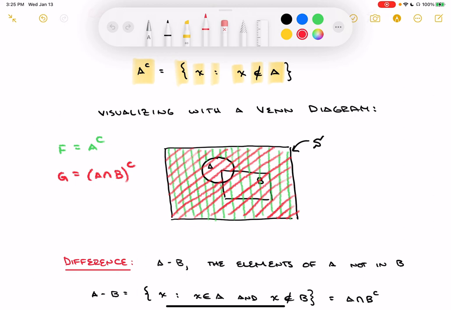Now, I suppose if I was being careful in both of these cases, I probably would want to use a dotted line for the boundary. So let me clean these up in both cases. I'm going to draw a little mini picture in here. In the case of the first one, we had A complement. That was everything outside of A. A was a circle, right? And we can't include the circle. So I could draw that circle in a dotted line. I'm not including that boundary. And then everything outside of that is going to be included. So my A complement could be something like that, where it would be all shaded in green outside, but we're going to use that dotted line to indicate that the boundary is not included, right? The boundary was included as part of A, and so A complement would not include that boundary.